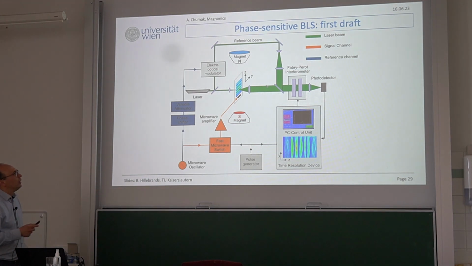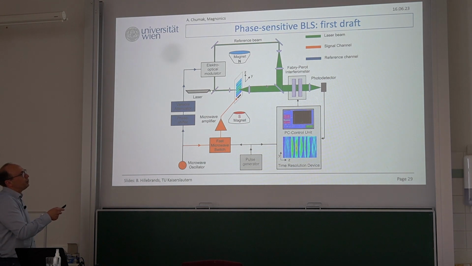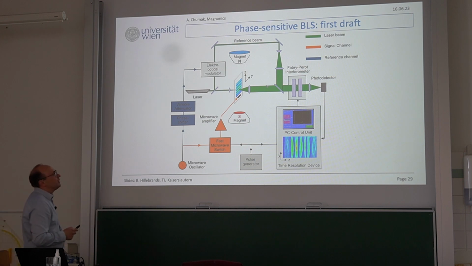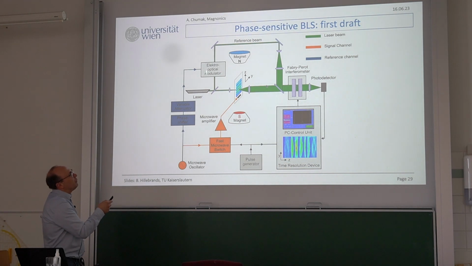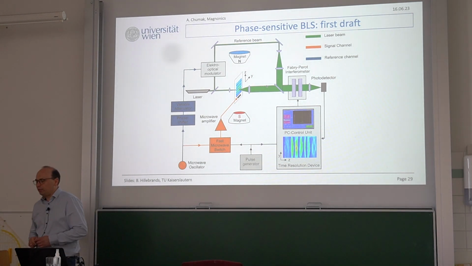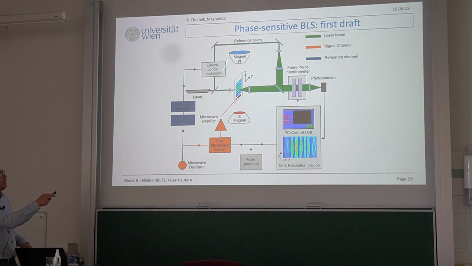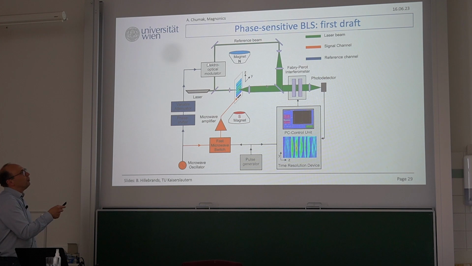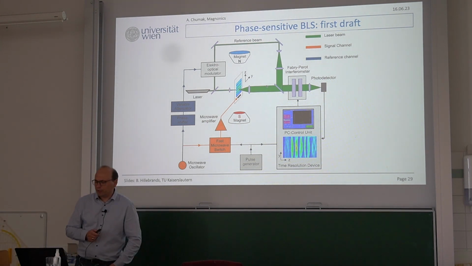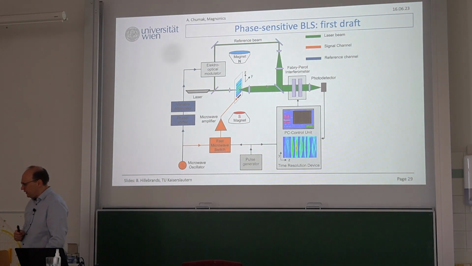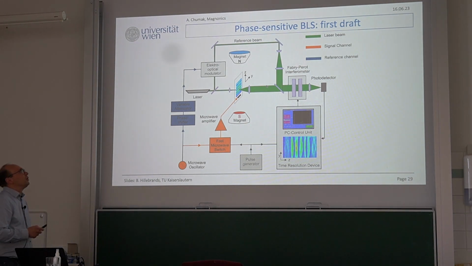Therefore, what people do, first of all, you split your laser. So this is your reference. You just take the same laser beam, take part of its energy, and send it up. And then you need somehow to change the frequency of your light. There were different ways, even using another spin wave waveguide to induce this shifted frequency. But nowadays, people mainly use so-called electro-optical modulators. In the past, they were working only for fixed frequency. Nowadays, I think there are very cool devices which work with tunable frequency.